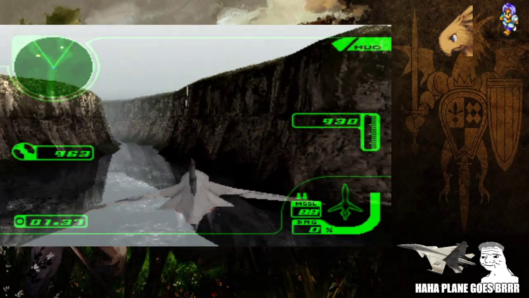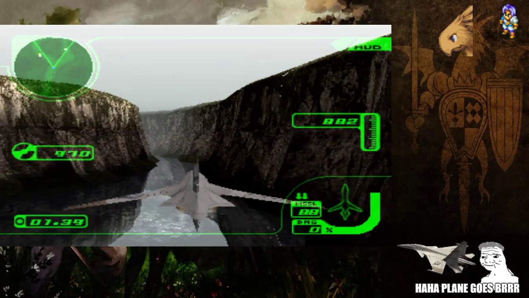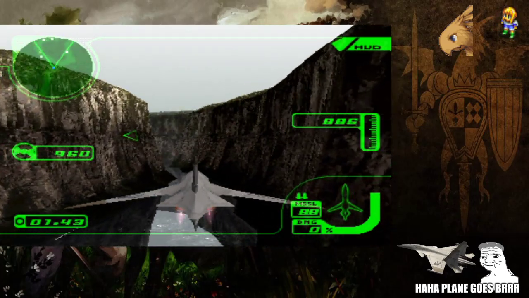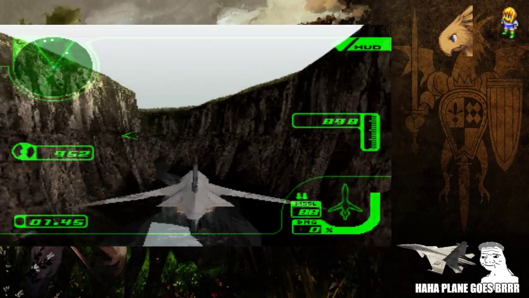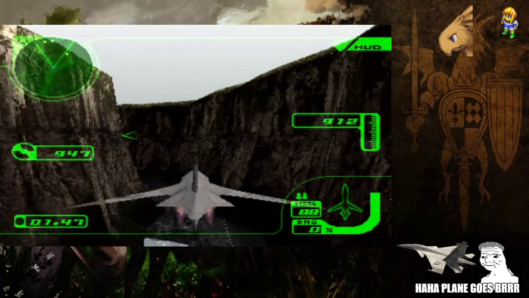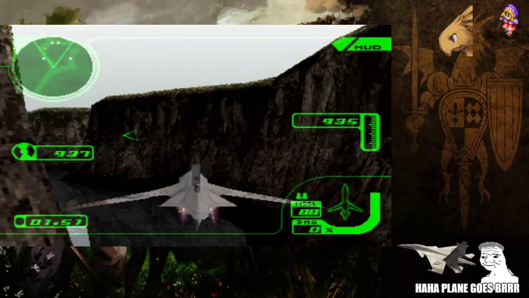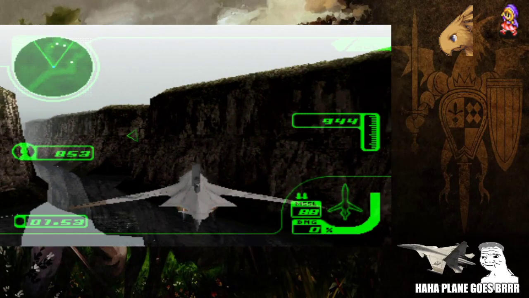These little guys, funnily enough, are how I was doing those range tests earlier, because you can fly fairly slowly and get a general idea of how the curvature of your shots works. Unfortunately, there's no test mode in this game. I kind of feel like it would have really benefited from it.